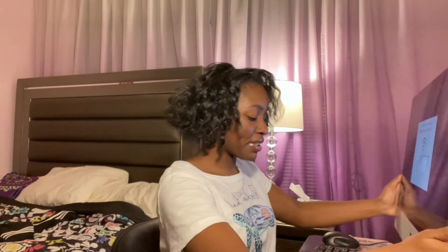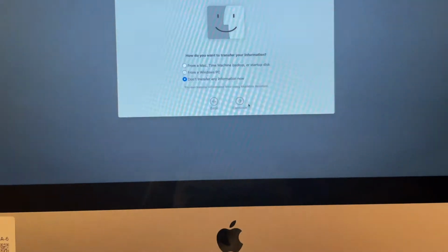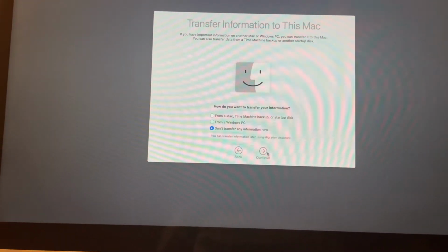Okay. All right, guys. So, as you can see, I ordered an iMac. Like I said previously, this is the keyboard that came with it and this mouse. I don't like it. It's not me. So my Apple keyboard is coming in the mail tomorrow, so I'm excited about that. But I ordered an iMac because I always wanted one of these, and I happened to see it on sale, so I bought one. So let's see. How do I start this up? We're just going to set it up real quick. As y'all can see, it says the setup.